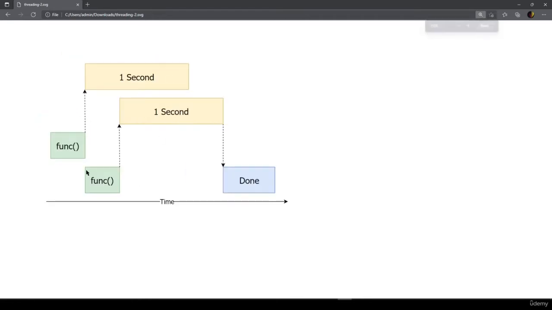It executes the first function, and the first function starts sleeping for 1 second. While we are not doing anything, we are simply sleeping, the second function gets executed, and meanwhile the first function completes, and together both of them get completed, and it is done here.